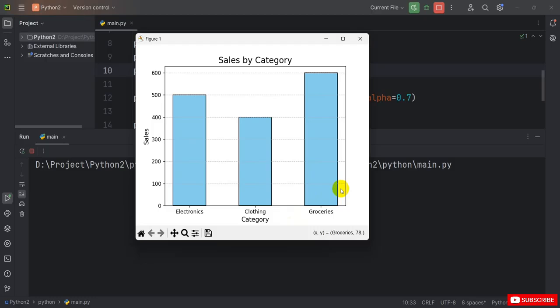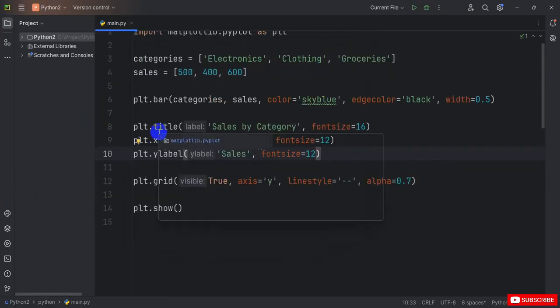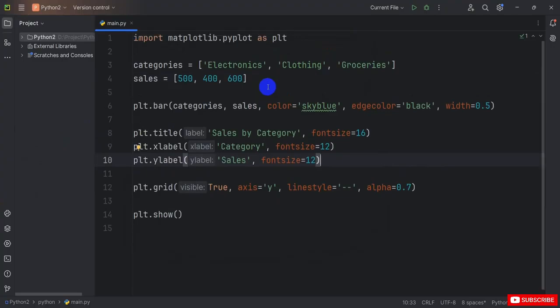Okay, so I hope this output is great. The customized bar plot is more polished, and the grid lines make it easier to compare values across these categories. This small adjustment can greatly improve the clarity of your visualization. So I hope you understand this simple graph. That's it for today's tutorial, properly creating and customizing this graph. Thanks for watching and happy coding.